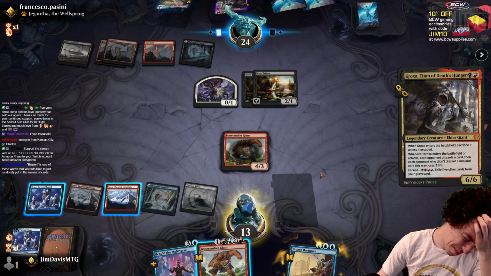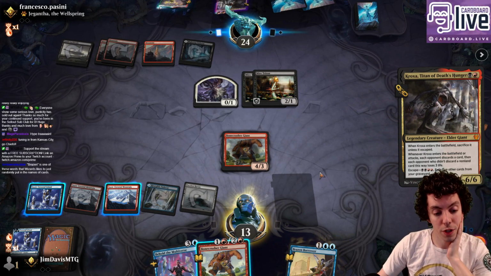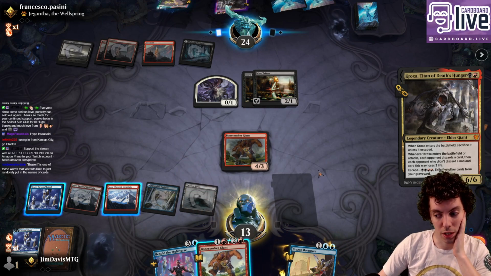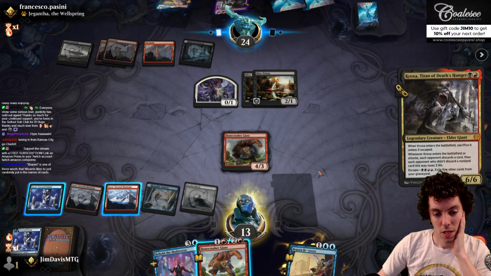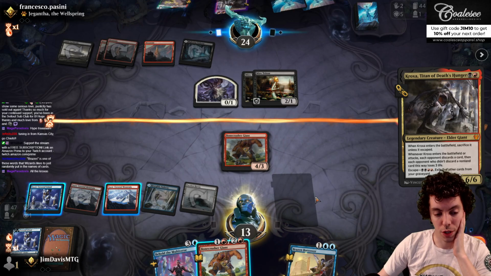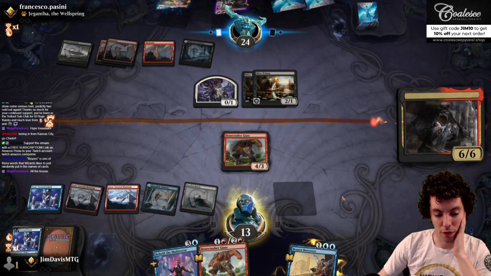Alright, so now the question is, what's more important? Behold the Multiverse or Bonecrusher Giant? The Bonecrushers just trade with the Mire Triton, which isn't very good. Because we have Brazen Borrower too. Alright, I think we're going to discard the card draw spell.